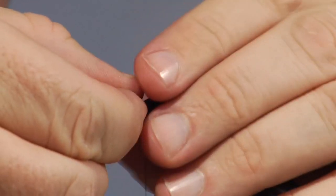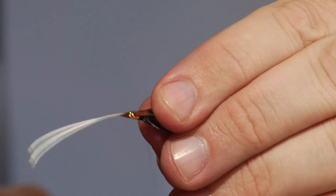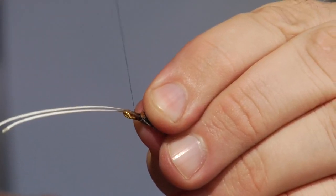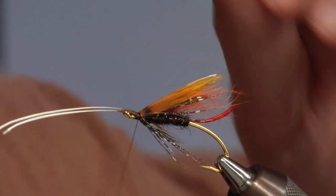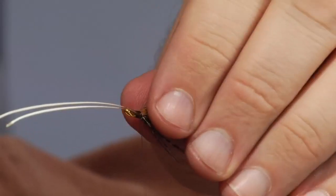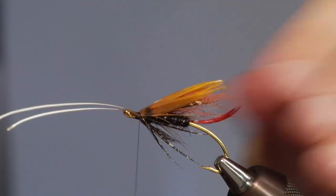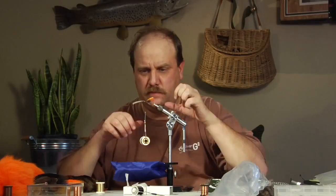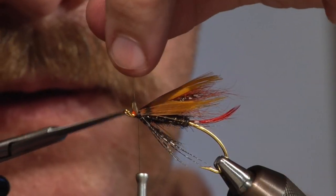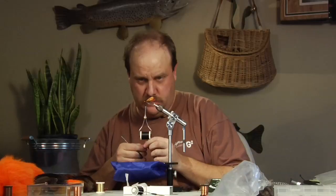Now I'm going to come over the top and put this thing right straight down on top of the fly. I'm going to make a couple of loose wraps, one right in front of the other, then pull straight up. I'll check and see if the wing's on there straight — if it's not I'm going to tweak it just a little bit. I want to make sure this thing is absolutely lined up with that hook point so it'll really swim well. I'll make a couple more wraps to get it in there tighter. That's got the wing set pretty well — looks just right. I'm going to come in with my scissors, lift up on those butts, and trim them out.